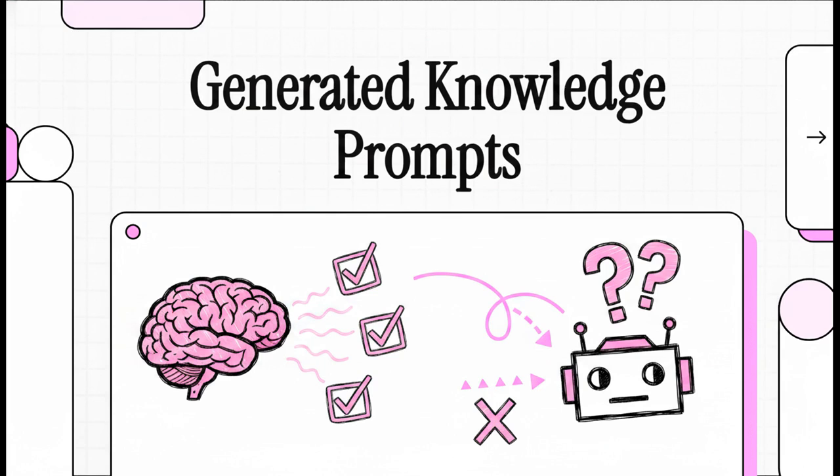But what if I told you there's a specific prompting superpower to fix this? Welcome to today's explainer, where we're going to unpack a really brilliant breakthrough called generated knowledge. This is a method that literally forces the AI to check its own facts, which dramatically boosts its accuracy and reliability. All right, let's get started.